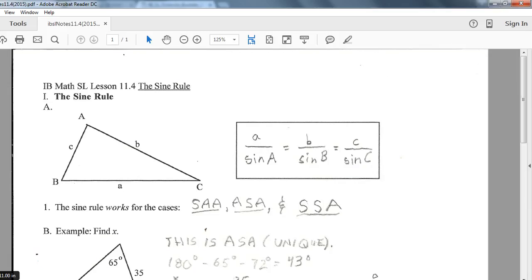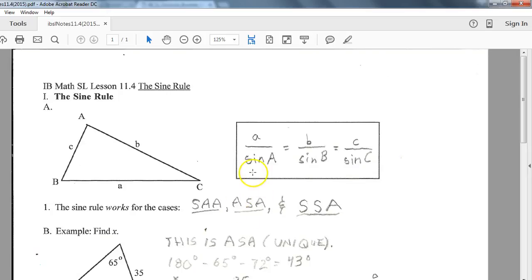Anyway, so getting into the law of sines, one reminder, and I didn't mention this in the last video, but something you always need to keep in mind: make sure your calculator is in degrees whenever you're doing sine, cosine, and tangent stuff. That's a really common problem because in cases like tests or finals, IB tests, things like that, where you do switch back and forth between radians and degrees, that can be a problem. So make sure that your calculator is always in the right mode when you're doing these.